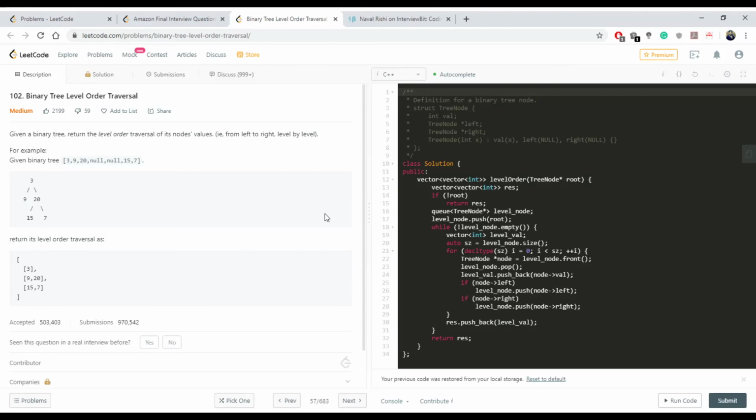We have taken the parent node, and then for each item in that level, we have saved the values of that level in a list and added that list to our result.